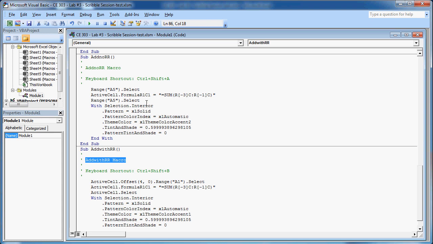Now if you look in here, what you're going to see is that with no RR, this Range("A5").Select is going to select a specific cell. So I'm always going to select A5, versus in this one, if I come down to the with relative reference, it's going to set an offset. It's going to set the active cell to an offset given right here. So the difference is, again, whether it goes to a specific cell or a cell relative to where the original cursor is. This just gets you into the Visual Basic a little bit, and we'll show you more about that later.